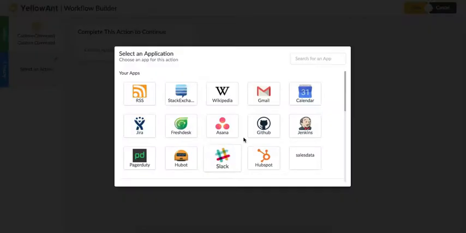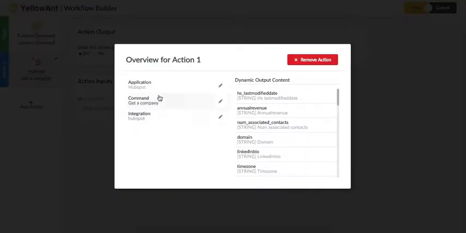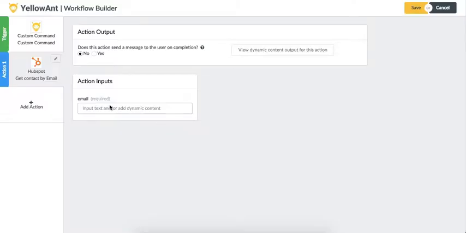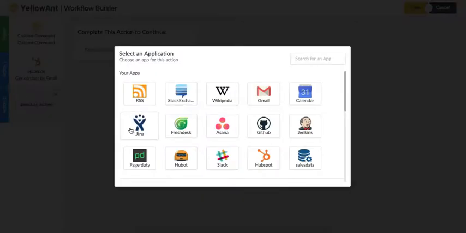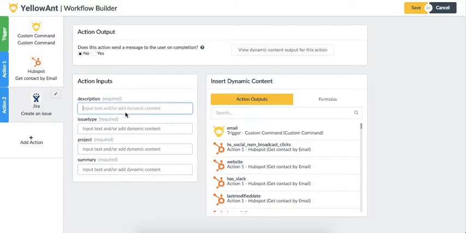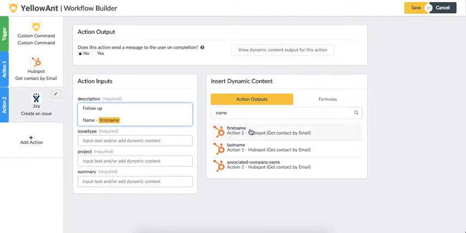The first step is that YellowAnt will go into our HubSpot account and get the contact by email. In this case, this email would be the email that I send in my command. The next step would be to create an associated Jira task. In the description, I can just say follow up, and over here maybe I can get the name of the contact.